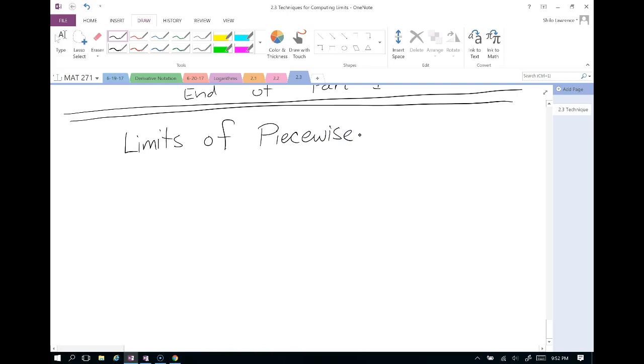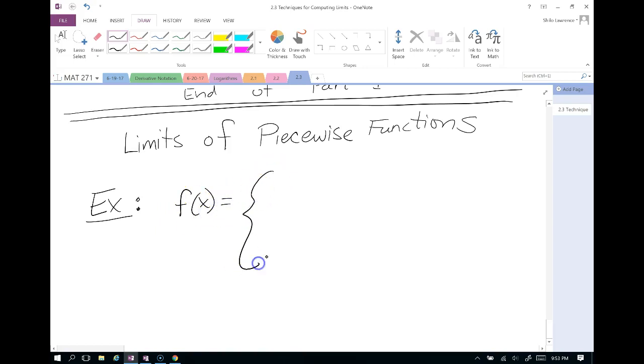And these could be one-sided limits, or they could be the traditional limits that we have to look at from both sides. And we're going to do this analytically. Everything in this section is analytical. So let's say our f of x is x squared minus 4 when x is less than or equal to 1, and then it's x plus 2 for x greater than 1.